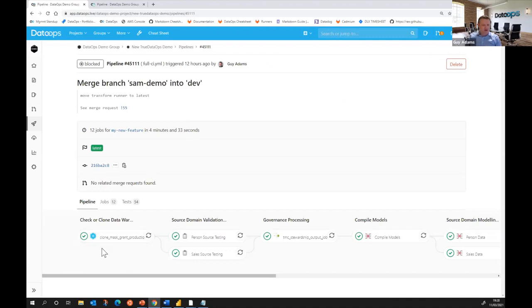Rather than creating a new database, we've got the step which does clone, mask, and grant. So we're using Snowflake zero copy clone to create a very fast, essentially zero cost copy of my production data. But then all of the other pieces of work, all that modeling that Sam's engineers were doing, adding new fields and things, all get executed on top of that. So I've got a complete sandbox that I'm able to do my development in. And this reduces development costs by 50%, often a lot more than that.